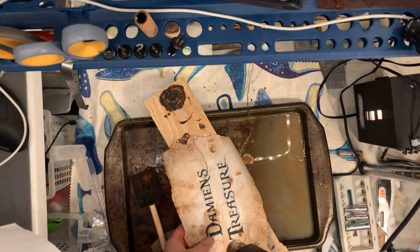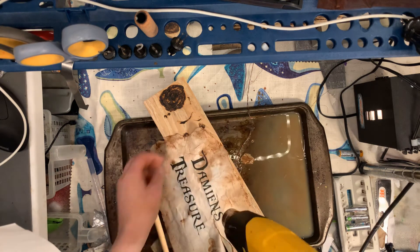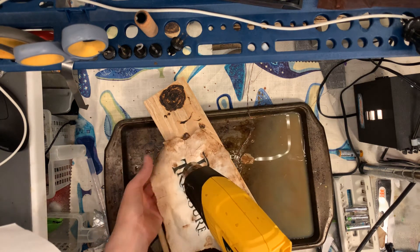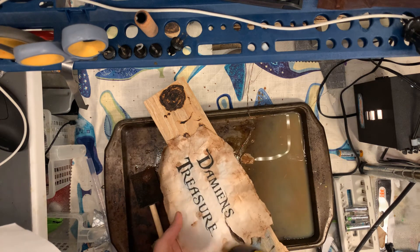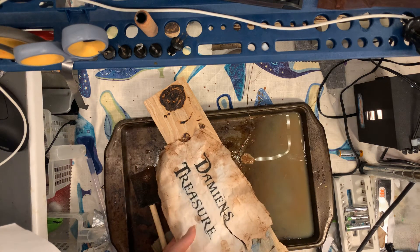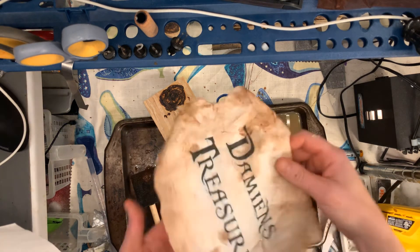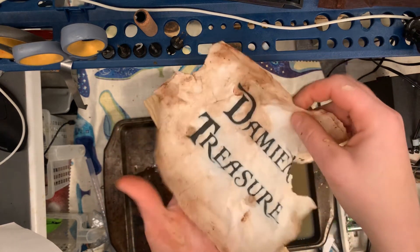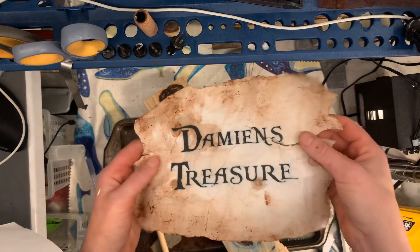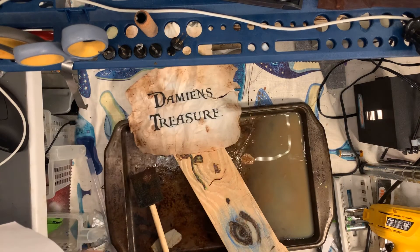The nice thing about this is that I'm just printing on my inkjet printer something I've illustrated, so I can print it out again and again and don't have to worry about messing up the one piece. You can hear that crinkle — this top part is completely dry. There it is. I'll probably keep this one but I'm also going to print another one and give it another go.